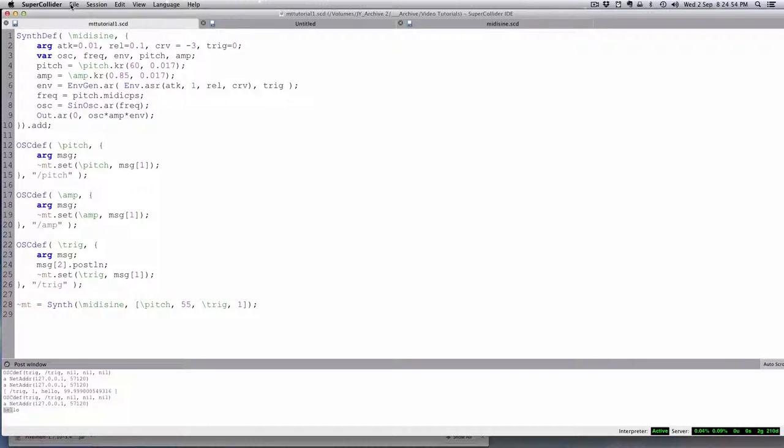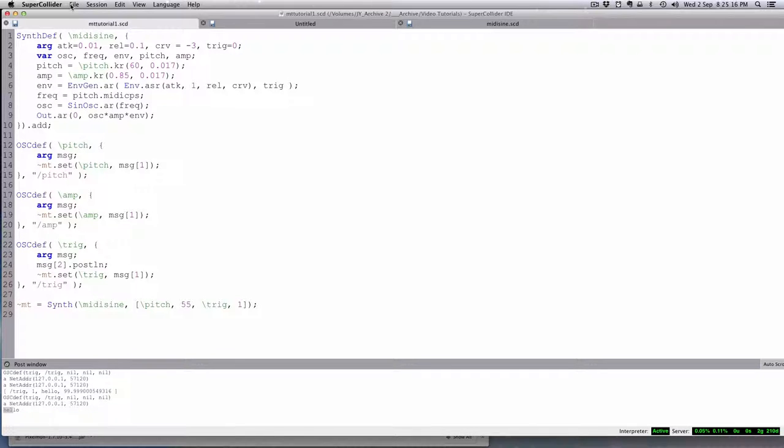Okay, so in constructing our mouse theremin, I know this doesn't look like much yet, but this is sort of the basis of our sound generating part of our mouse theremin. We're going to be able to generate a sine tone and control it from the outside, trigger it, as well as control its pitch and its amplitude from somewhere outside, which we'll get to.